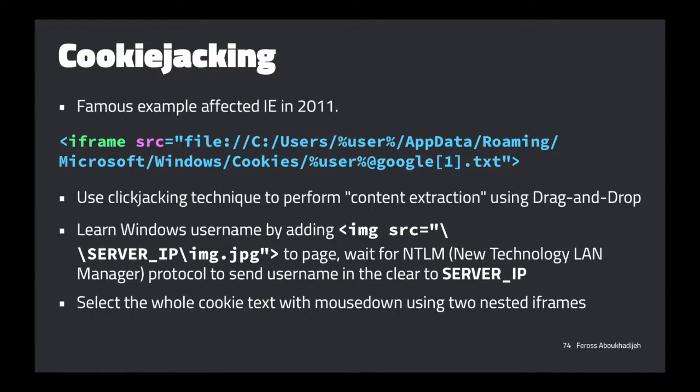So if you're on the same network as this user that you're attacking, in other words, you're at Stanford or in a coffee shop or something, then you just wait for that username to come through, and now you know it, and then you send them to this page with their username included. And now what's happened is the cookie has been iframed. So literally the text contents of the cookie are in a frame. But because of the same origin policy, we can't go into the frame and read it, right? But it's still kind of disturbing. We see our Google cookie here in this attacker's site. So now how is the attacker going to get the cookie out?